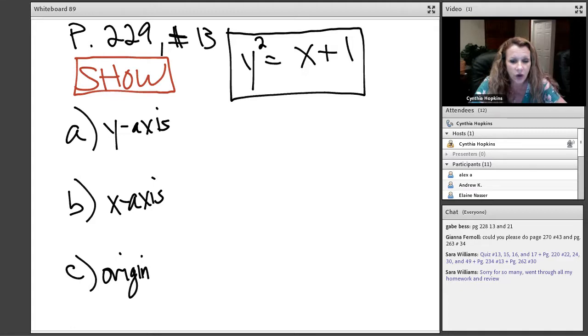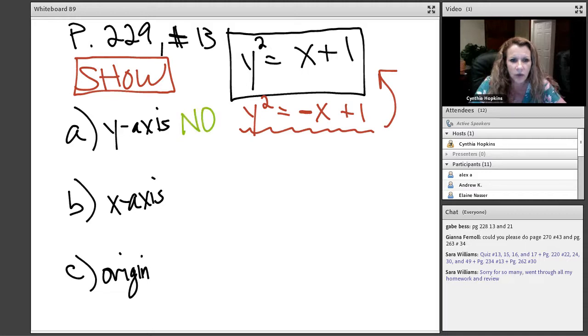So you have to know that symmetry with respect to the y-axis, what you're going to show is plugging in a negative x wherever there's an x in your equation. So I'm going to show that by writing this negative x and then writing everything else the same. Now, if that can be simplified, you want to. This actually cannot be simplified. And what I'm looking for is whether or not this is equivalent to the original equation. And it is not. And so symmetry with respect to the y-axis for this problem is a no.